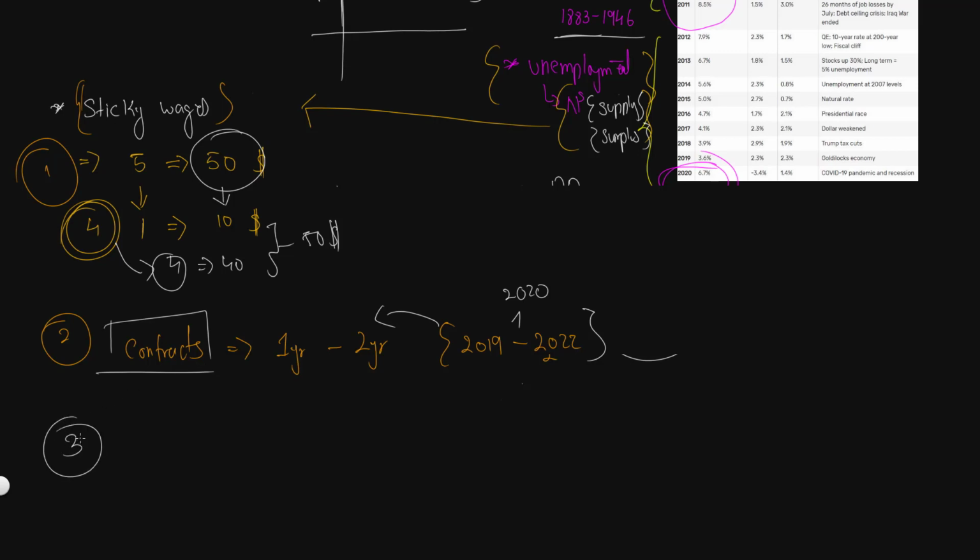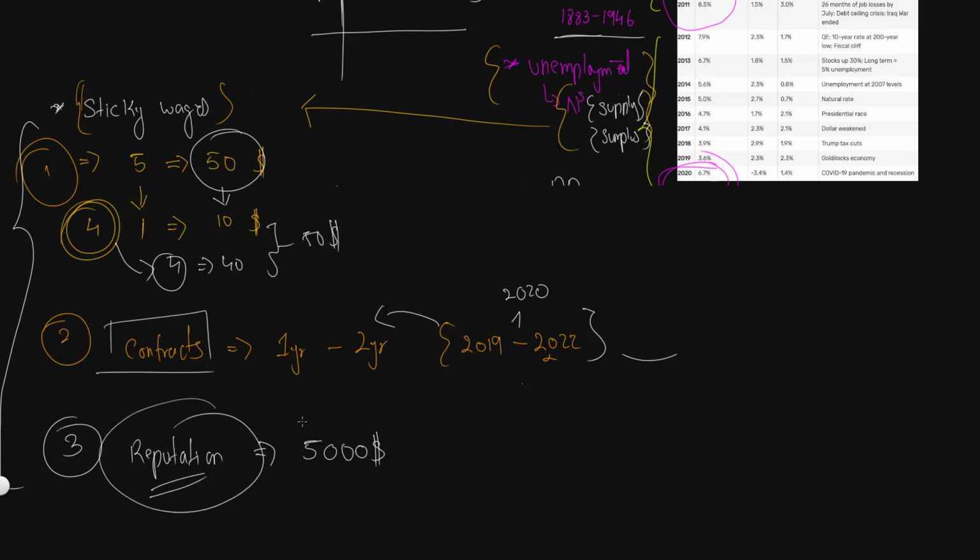Another factor why we tend to have sticky wages in the short run is due to reputation. Many companies do not want to change their wages because they know that it's going to impact the labor. Let's say that a labor salary in a factory was $5,000 per year, and for some reason, due to recession, now the wages are supposed to change. However, the company's policy could be, hey, we need to maintain our reputation. We cannot fire labor. We cannot hire more labor immediately. We cannot just randomly change the wages every 6-7 months.